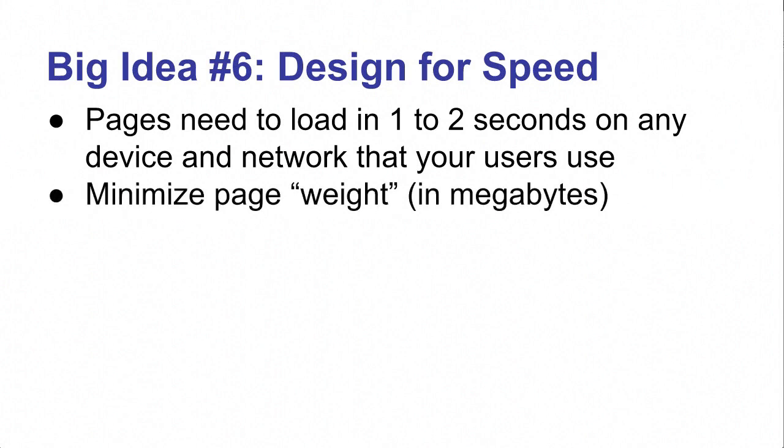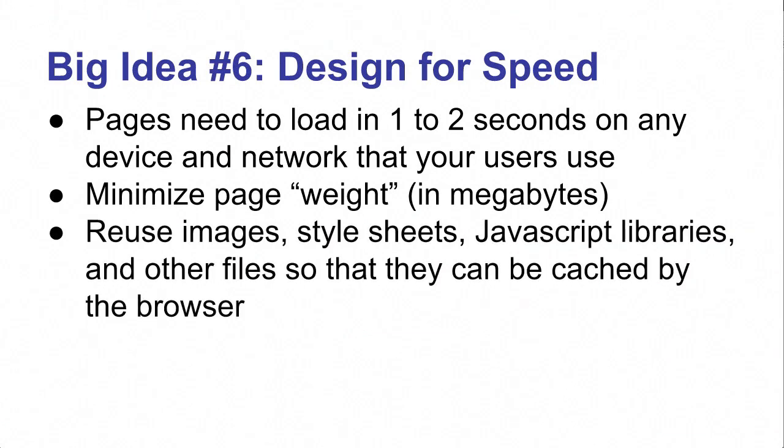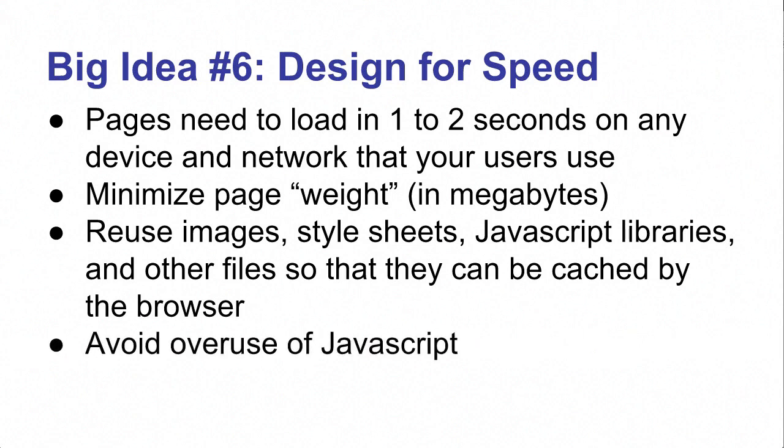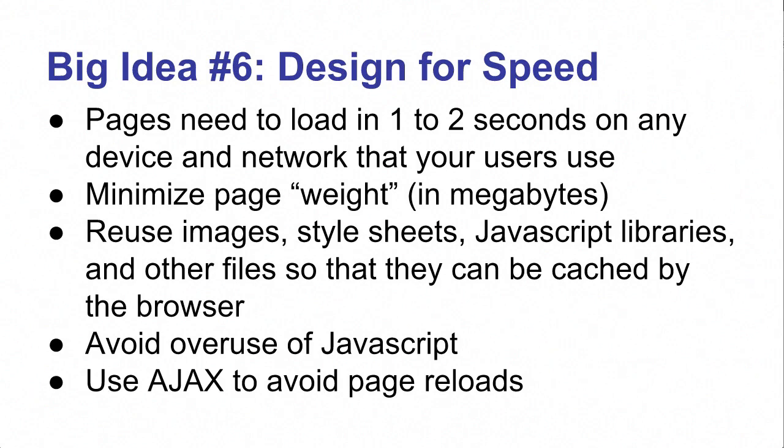The simplest strategy is to minimize page weight, which is how much data must be downloaded to the browser with each page load. Since browsers usually store local copies of things like pictures, JavaScript libraries, and CSS files in the browser cache, it's a good idea to reuse these copies whenever possible. When caching doesn't work, it's generally a good idea to avoid extraneous use of things like JavaScript, except for when it's being used to speed up page loads.